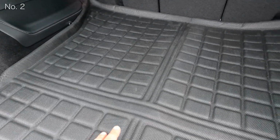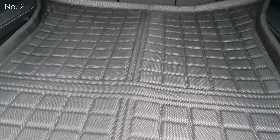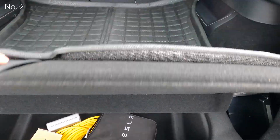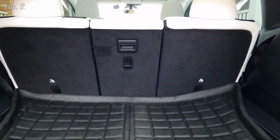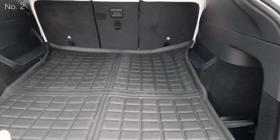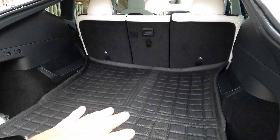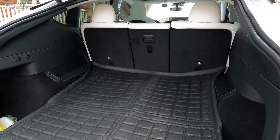If this was the 5-seater, you see it's got the split right here, so when you lift this up, it would lift up fine. But because it's a 7-seater, it doesn't really do it. So if you know of any manufacturers that have a 7-seat trunk design, let me know down in the comments below. I'm looking for that.